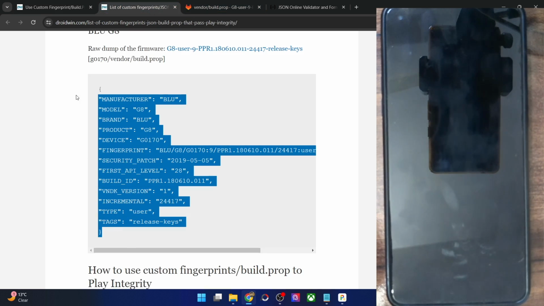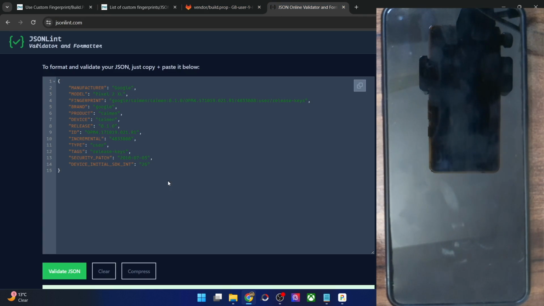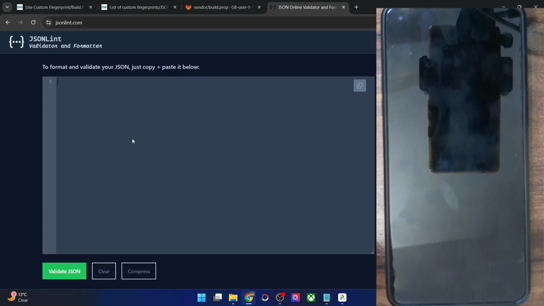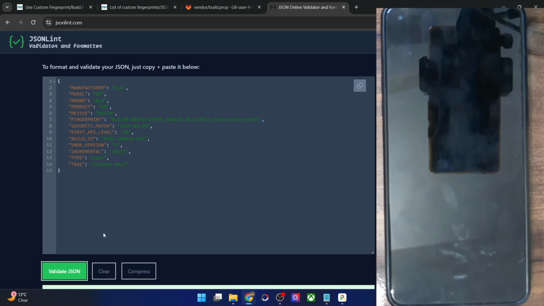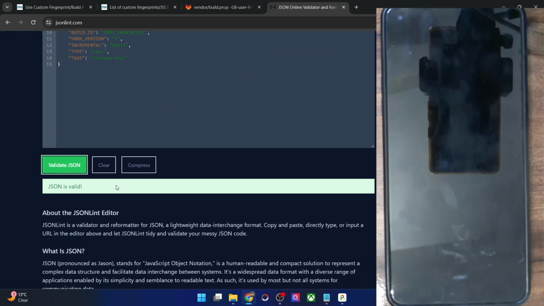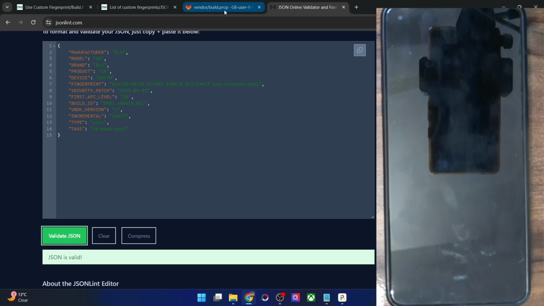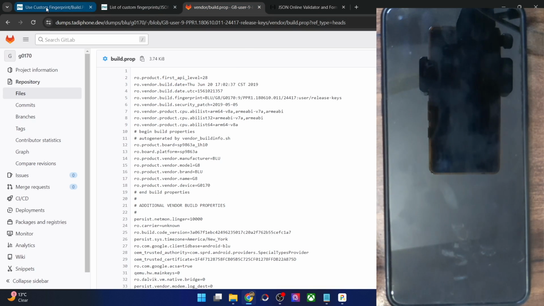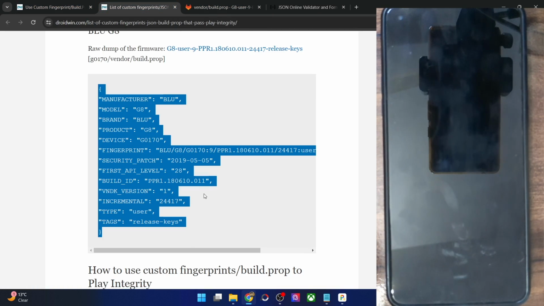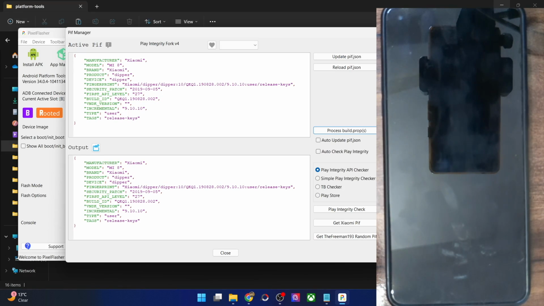So now you will have to simply use this value in a JSON file. So let's first verify its value. Simply paste the value in a website and let's verify its syntax. So the syntax is correct. So we could now proceed ahead and use this JSON file and get this job done. What you could do is simply copy this value. And after that, let me show you what you have to do.